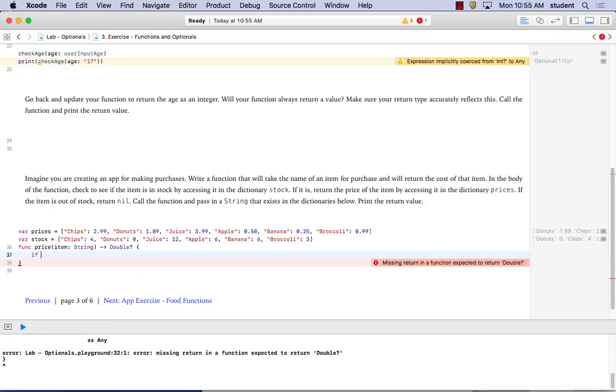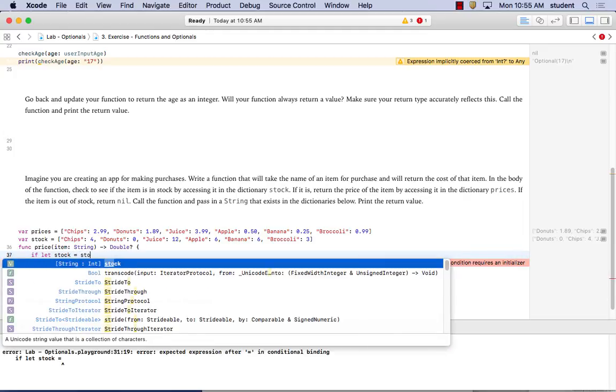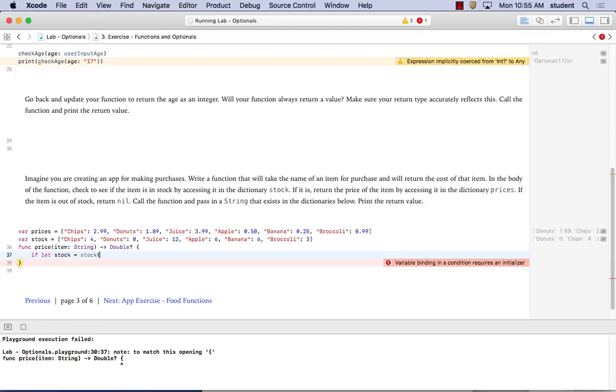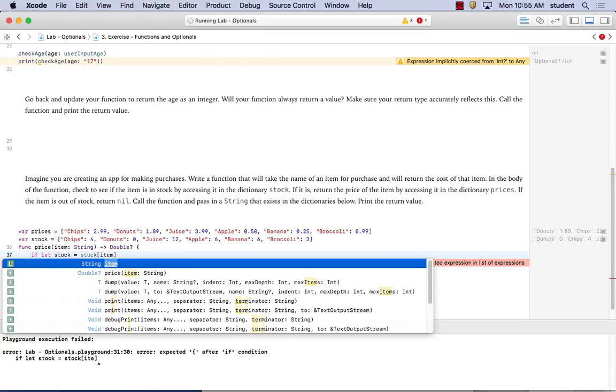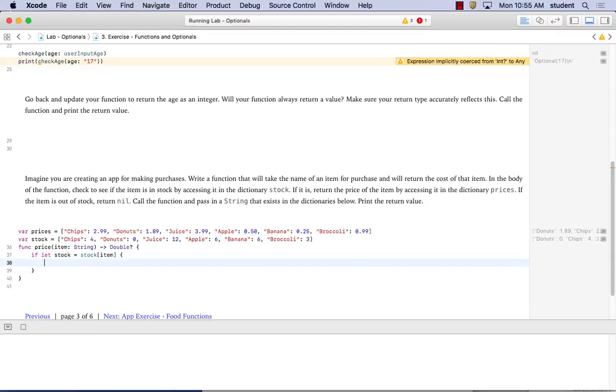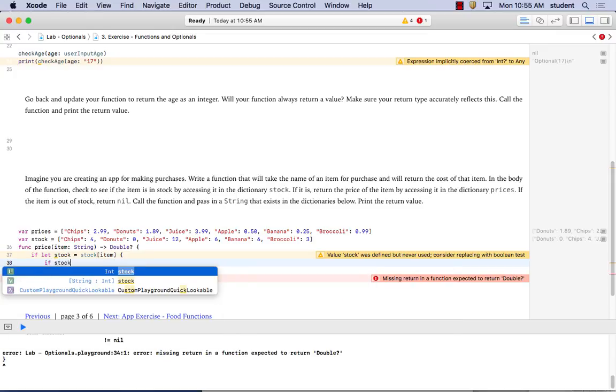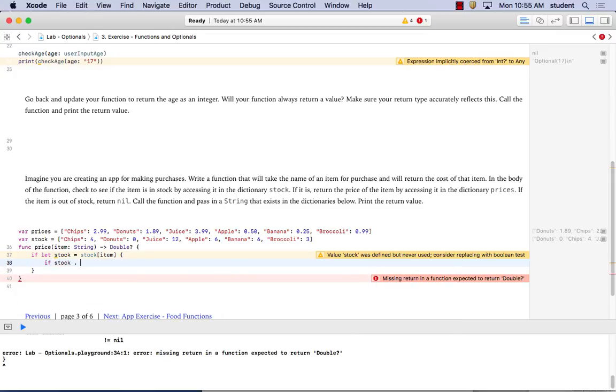So if let stock, where does the word stock come from? Well, it's this one right here, stock, is equal to stock, and then item, then if the stock, of course, is greater than 0, it has value, right?